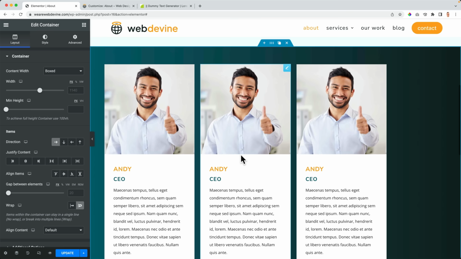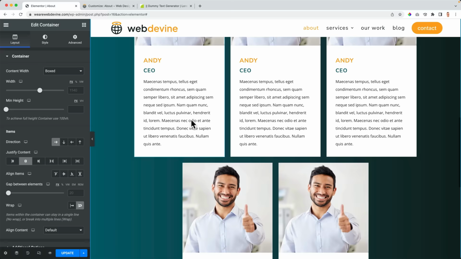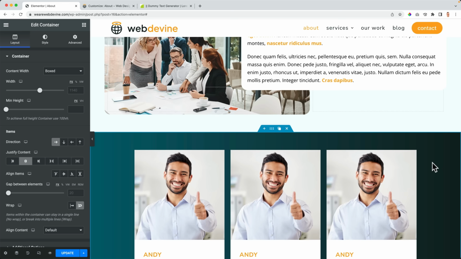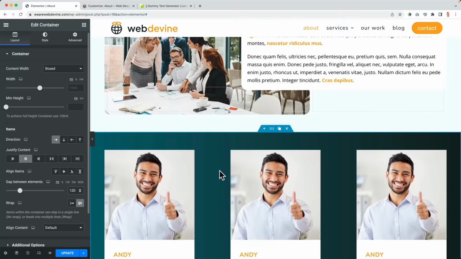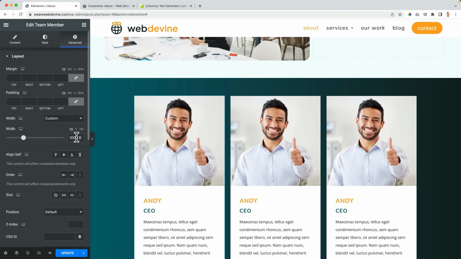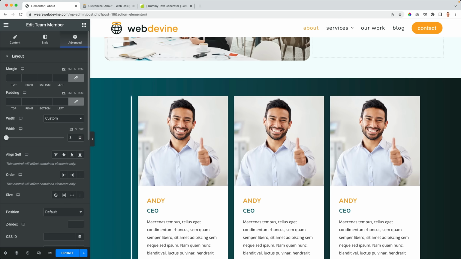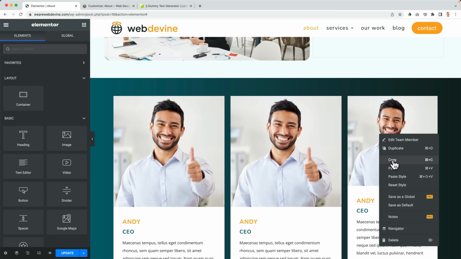But there's more space over here, so we can do a few things. First, I can decide that everything should be in the center, then it's okay. But now there's a lot of space over here left. I want to use those lines. So what I can do, I can increase the gap until it doesn't fit anymore. But there's a lot of space in between. So what I prefer to do, I click over here, go to advanced, and I change it to, let's say, 370. Copy, paste style, paste style.